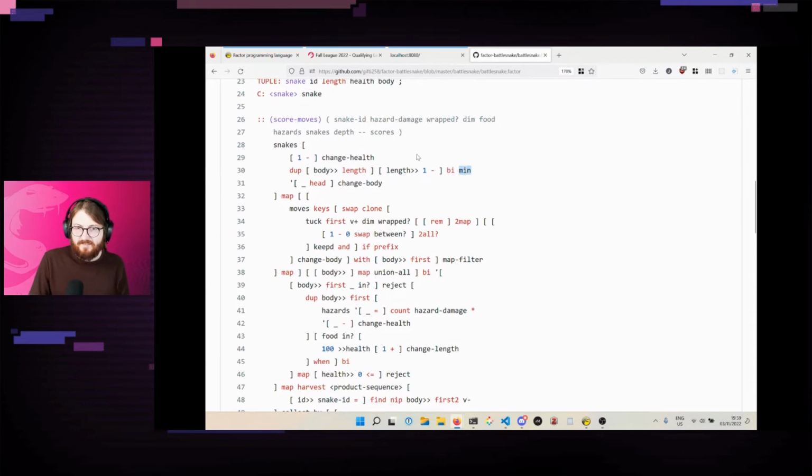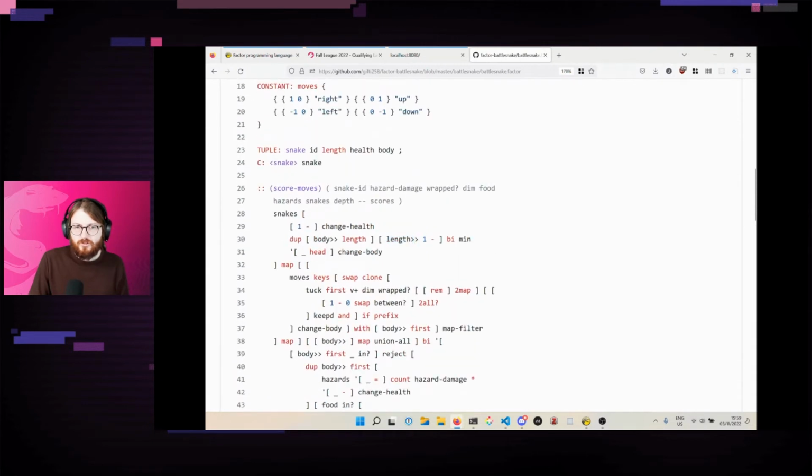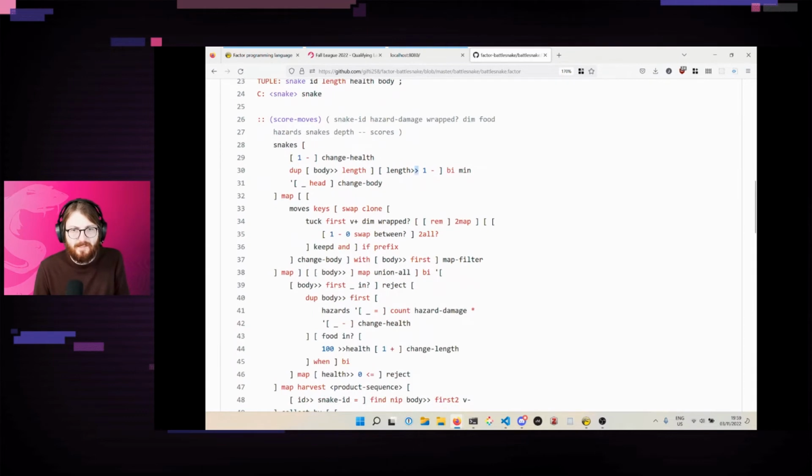So I guess that's to see, is this our length? This has to presumably be our length. And then we're seeing which one is smaller, I guess. I think that's what's happening there. I'm not sure what length this is referring to. This is an accessor, so this is the length of something. But this is being mapped to a snake, so presumably it's the snake's length. So I don't quite get why we're comparing.